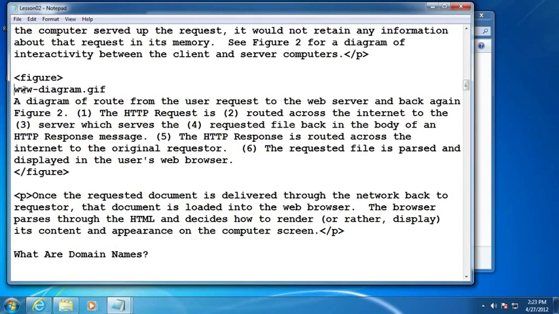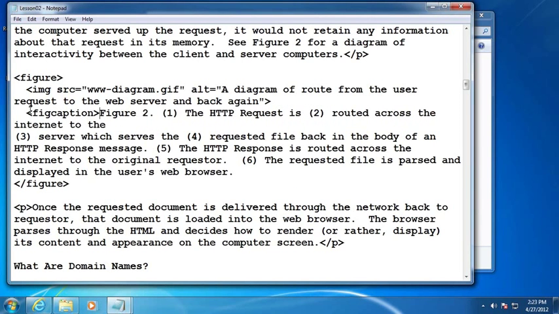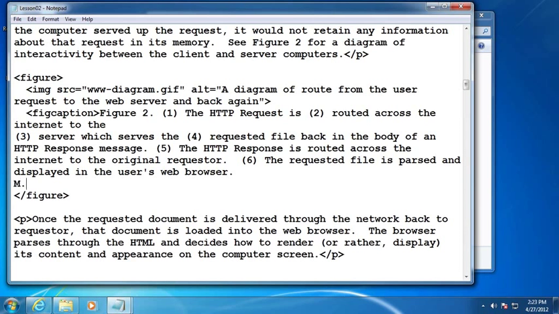I'll define an image, and I'll set the source equal to this other www.diagram.gif, alt equal, and then I'm going to just use this text, a diagram of route from the user's request to the web server and back again, and then I'll close the image, go to the next line, 2 spaces, fig caption, and then I'll close the fig caption like so. Okay? Now let's save that and let's see how that looks in our web browser.